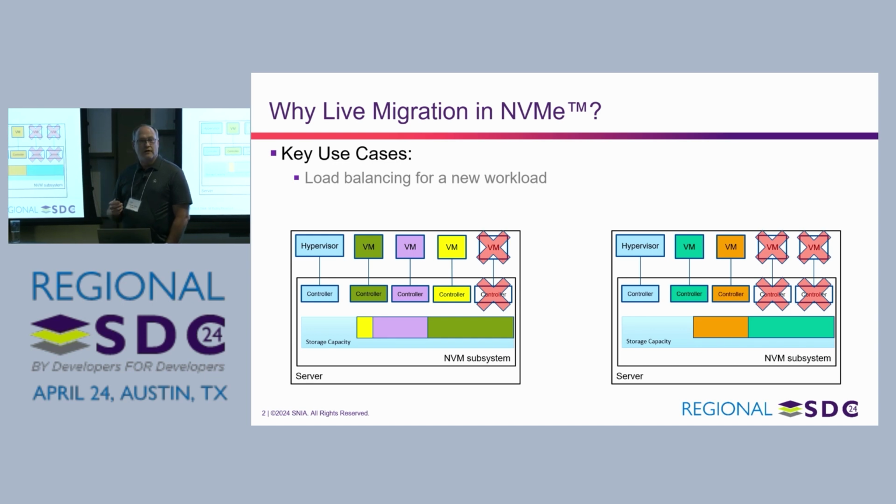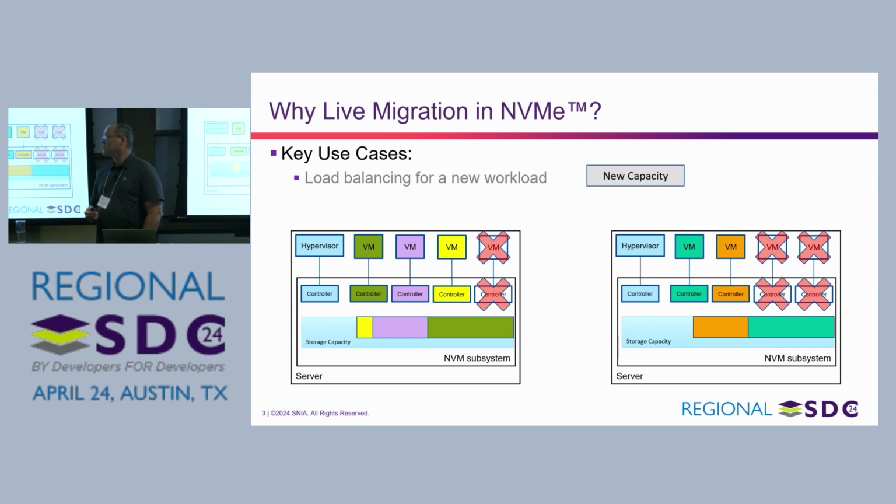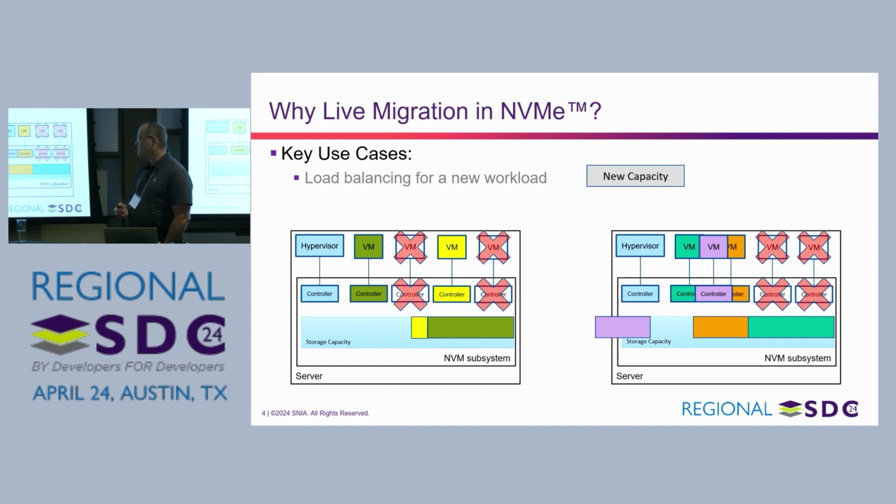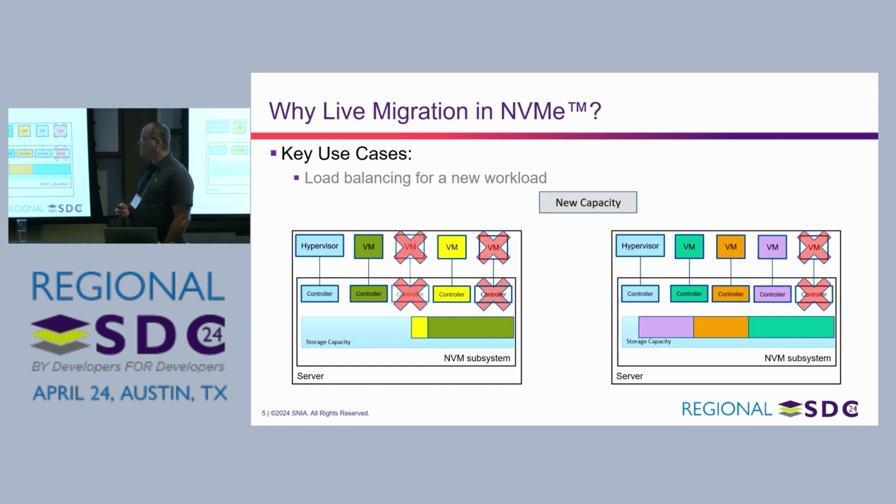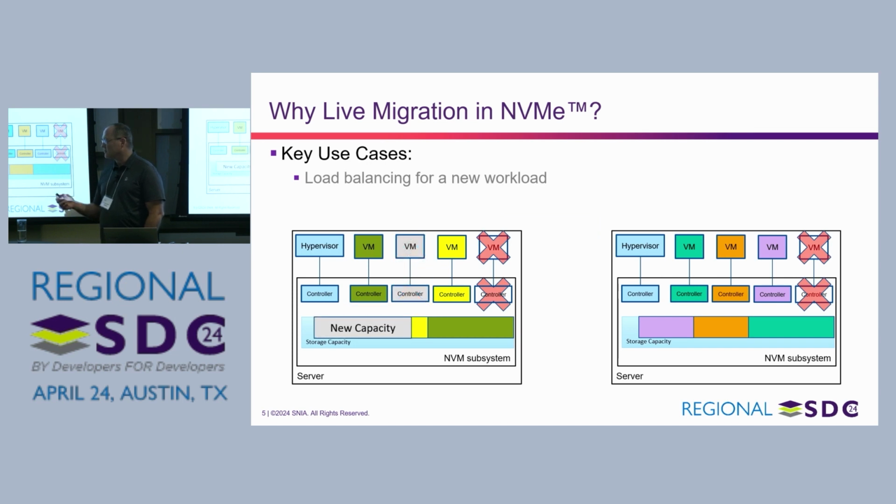And somebody can call you up and say, hey, I want to buy some space on your compute farm. And of course, that comes with capacity that goes along with that. And since we're here about NVMe, I won't talk about the compute side, but let's talk about the capacity. They call you up and say, I want to give you cash, and let's go. And you look at your farm and you say, well, it doesn't fit. It won't fit in any of my servers, so what do I do? What you can do is start looking at moving that workload around from one server to another, and then allowing that new capacity and that new cost structure to come in and run. I call this a cash cow, okay?